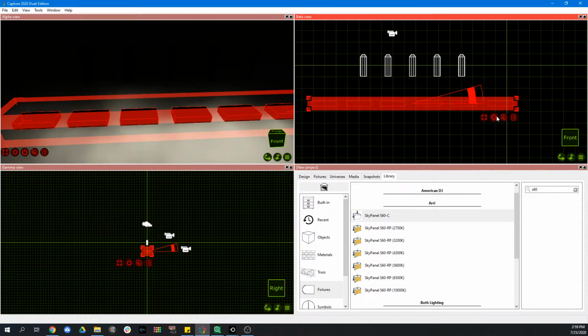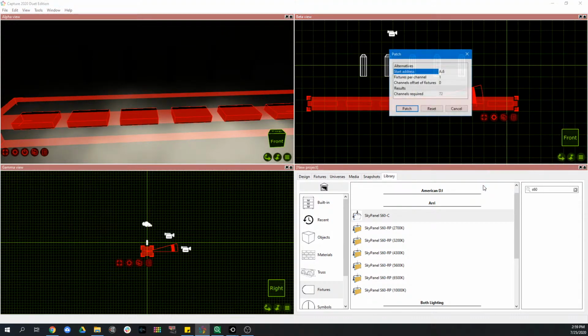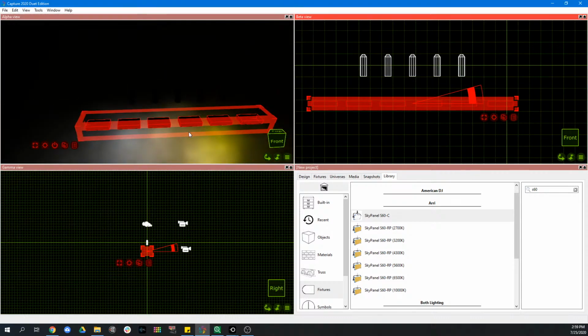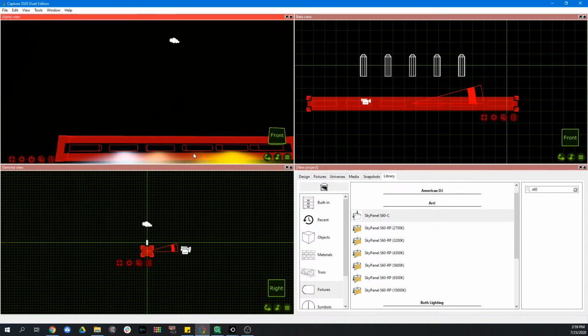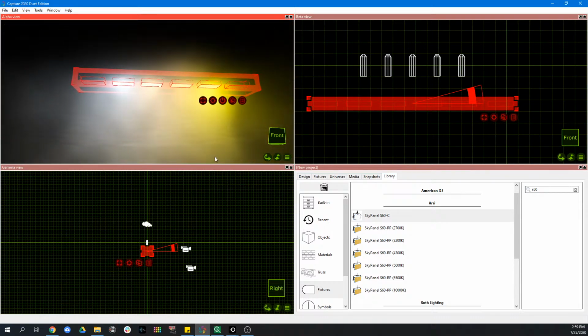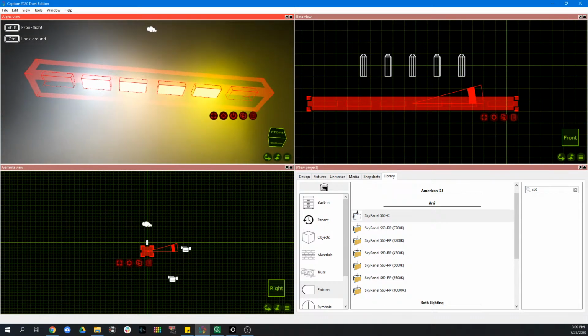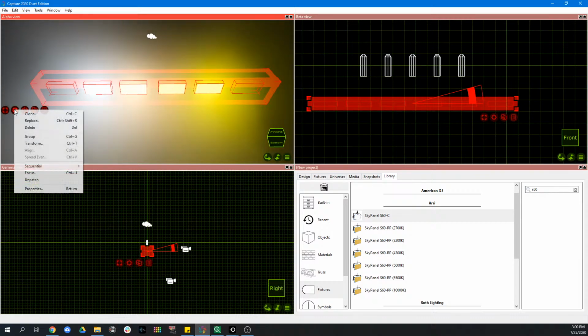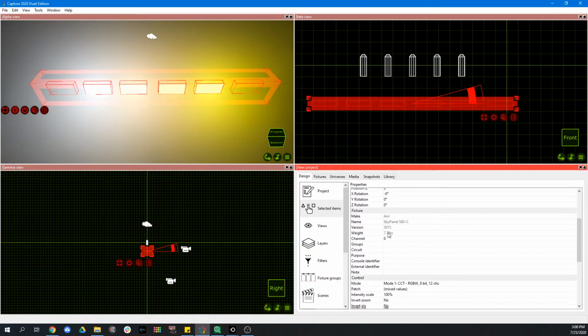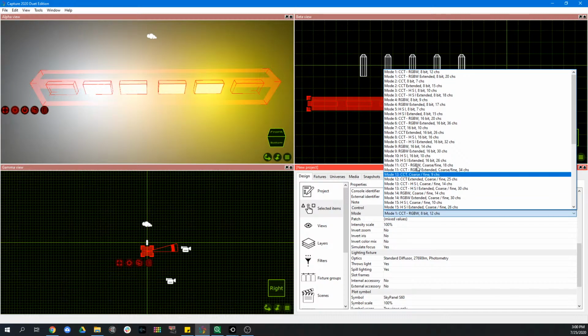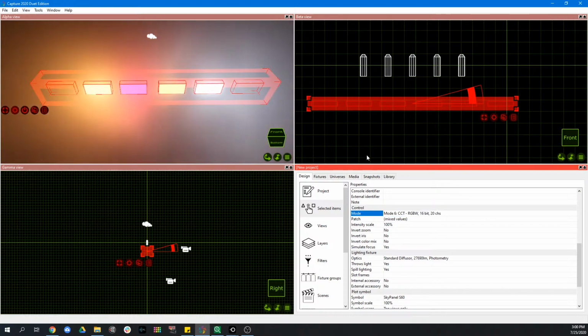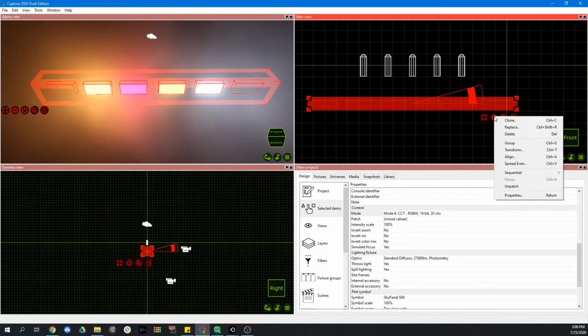Okay, and now if I click this and click sequential patch and 1.101 patch. Okay, so the reason why this is looking like this, you're like, why are they on? I don't have them on the console. It's because they are not in the right mode. So if I go down here and I go to mode and I go to 6, we're not in extended, we're in RGBW, CCT RGBW, and then we have to repatch them because they're overwriting each other.